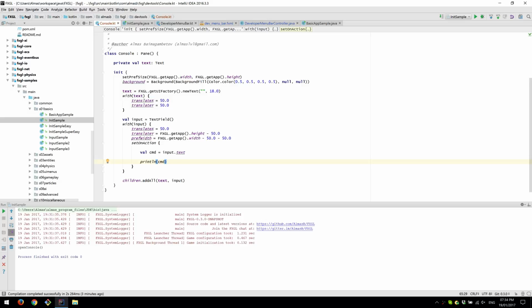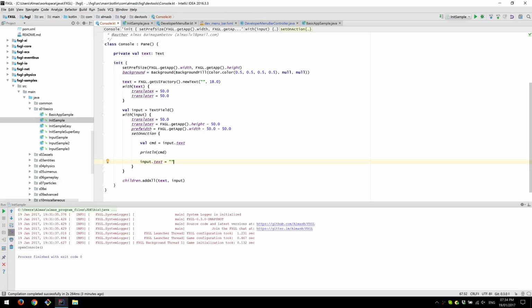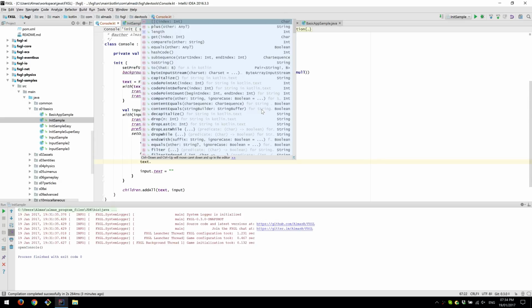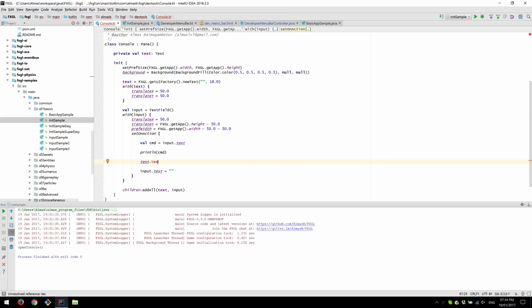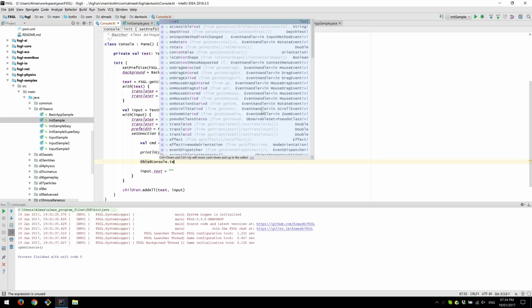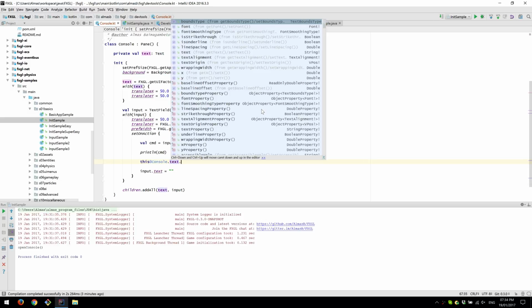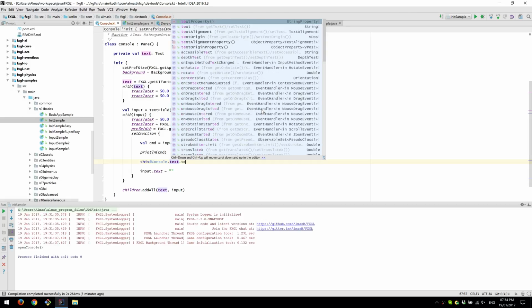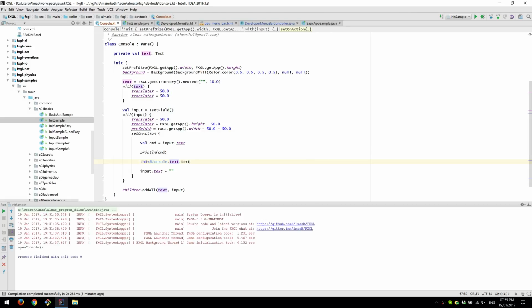And once we've done that, clear the text, so input text, empty, and that command should probably be attached to this text here. Console text. I should probably call it something different.